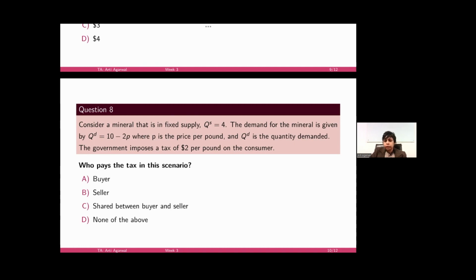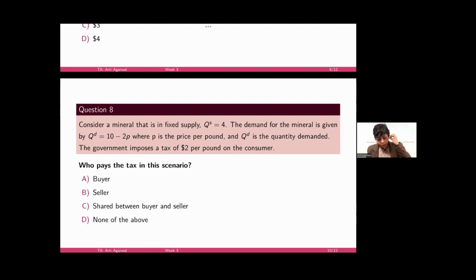Hang on, I think 1 minute. I'll have to think a bit because, like I said, I have not solved this question. The correct answer, it says, is seller, but I'm not sure if it is the seller. So, okay, give me a moment. I will need to think about this. I will tell you the answer for this in the next class, and I'll solve it also in the next class as to why it is seller.